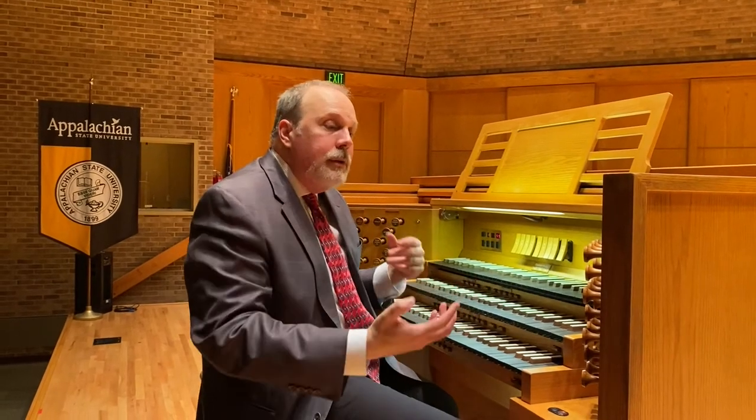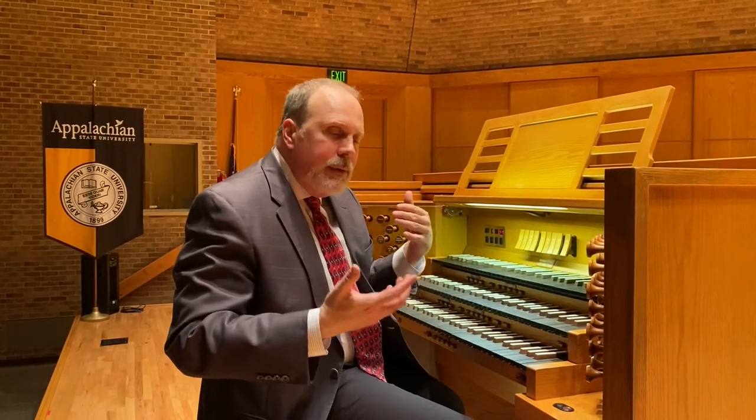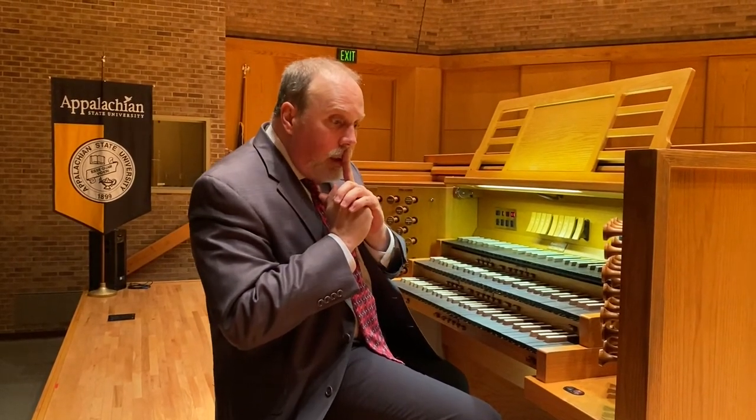So there was a deliberate attempt in those days for an organ to play Bach clearly. And also with this particular organ, there were equal attempts to play French literature. And so as a teaching instrument, this organ has been carefully designed to serve all students and just about all literature, and it has served well since 1984.